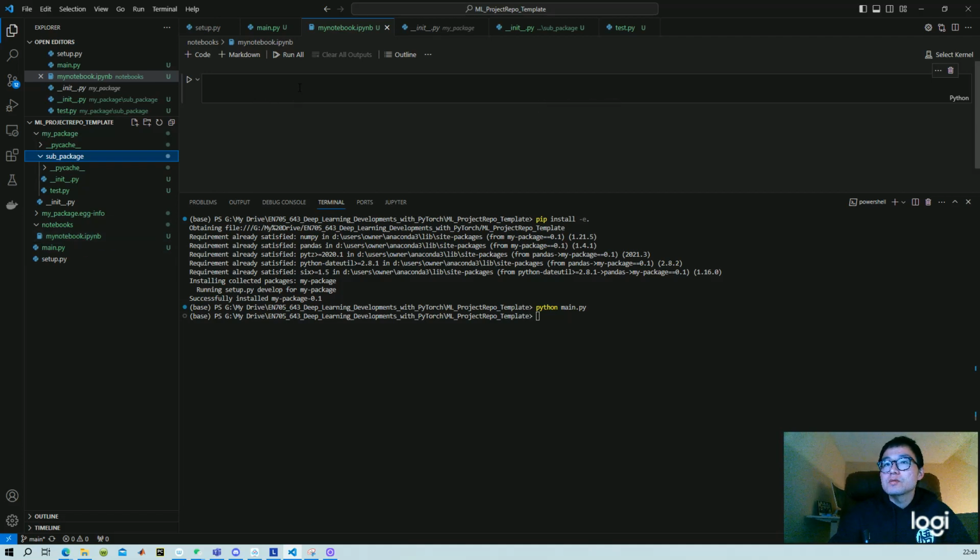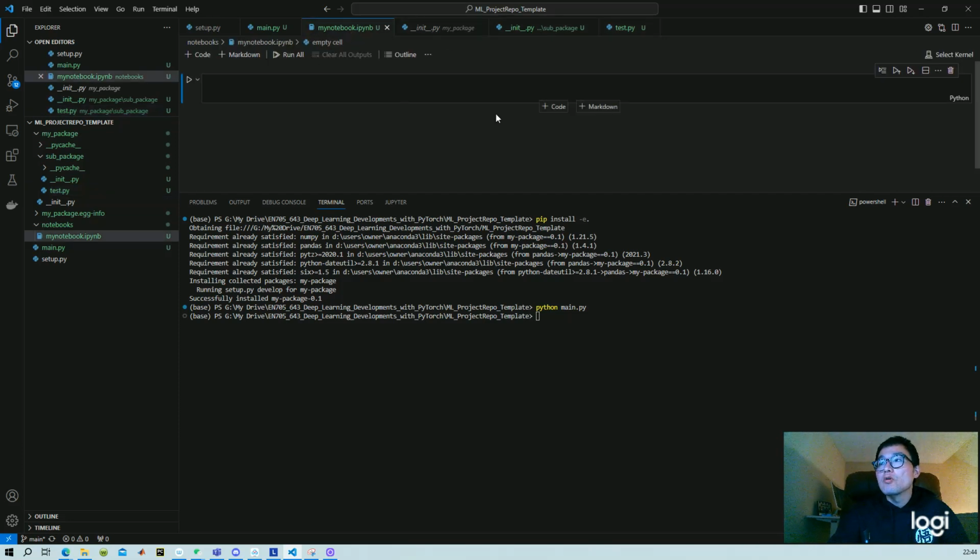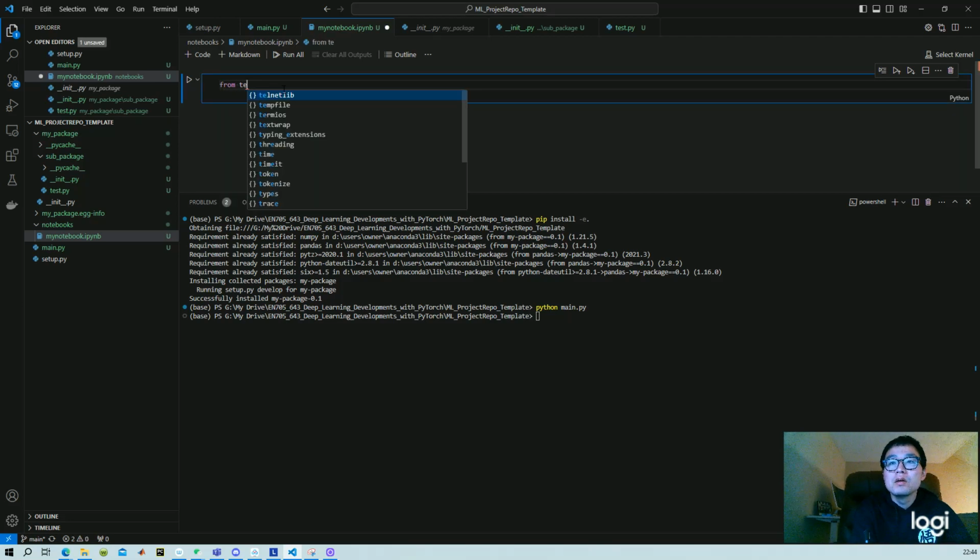So what I'm trying to say is, if you want to import this thing, if you go back to where the notebook is, you cannot just do from test import this thing. It doesn't work, right?